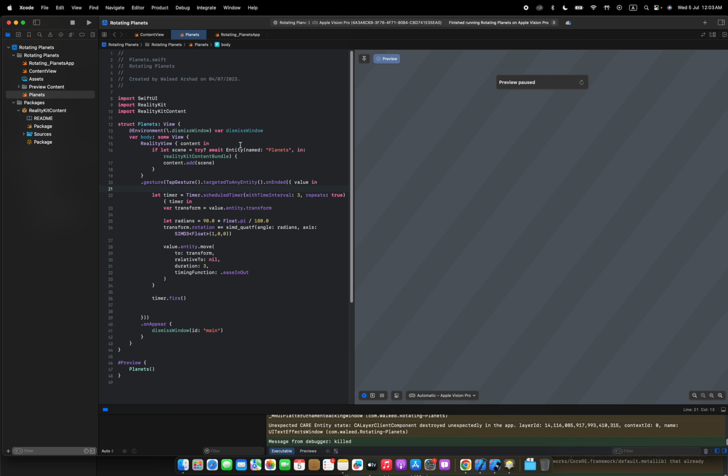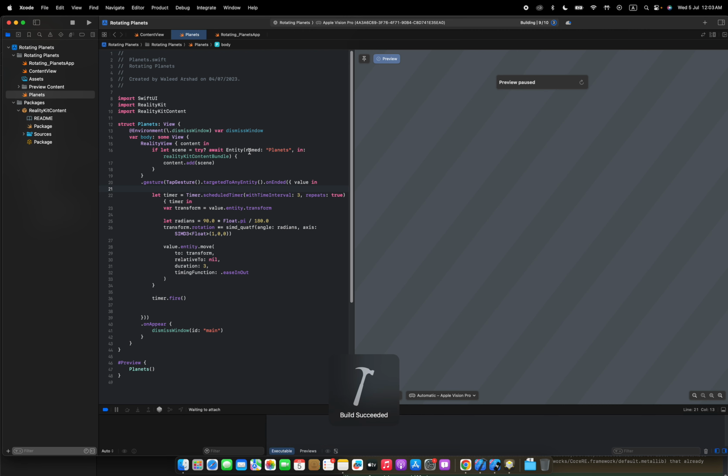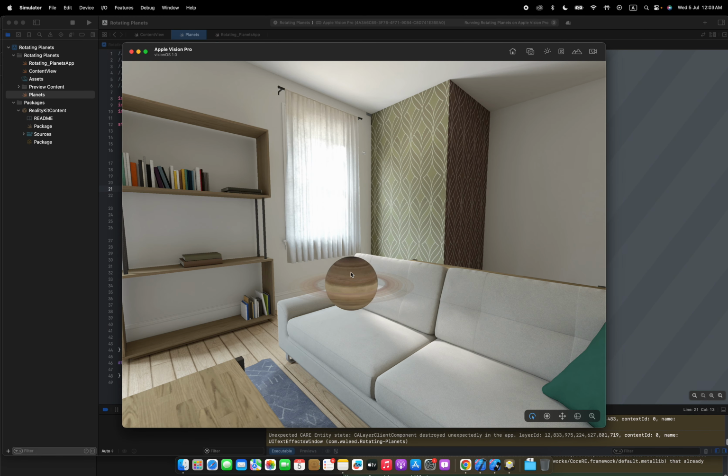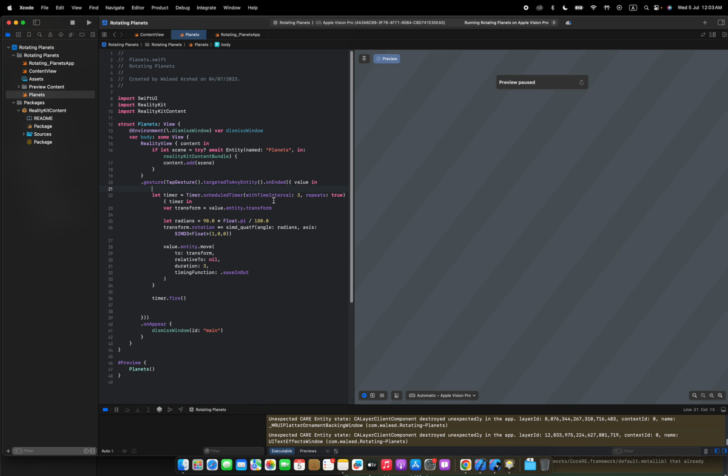Let's see what it does. Awesome. It's flickering a bit. I don't know why it's flickering a bit. It should not. In my own code, it was not flickering.